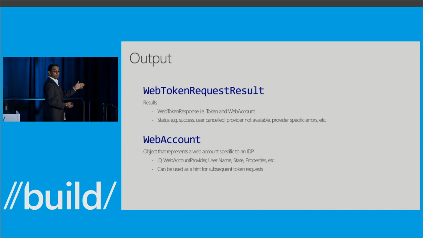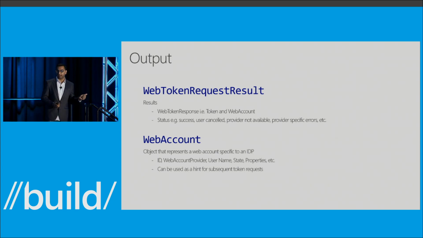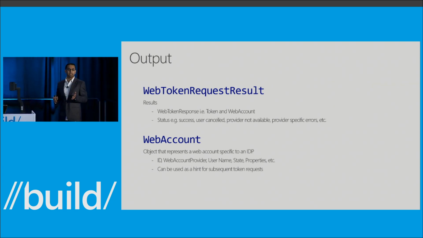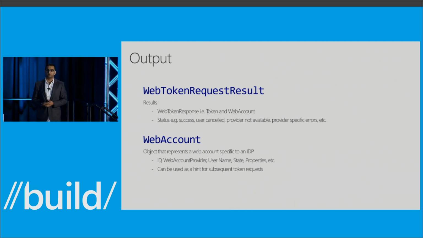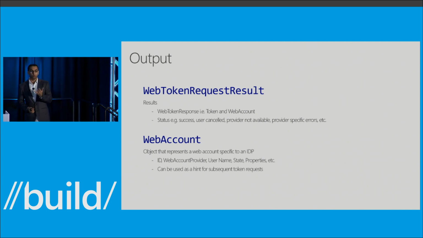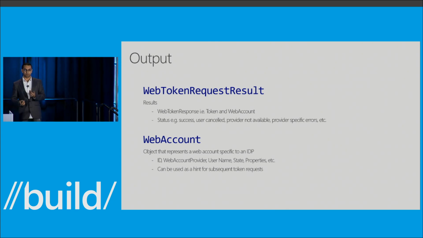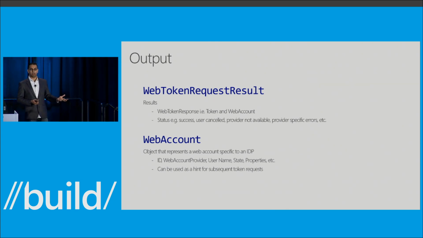You can just use the web account object and the ID that's specified in it, and just hang on to that ID. That's it. So when you get a token back, you get a web account. The web account has an ID. If you just hang on to this ID, there are other APIs available in the system where you can pass it in. So you can do a find web account call on the web authentication core manager, which returns the web account that that ID corresponds to. That web account has all this information about who was the provider, what was the name of the user, what was the email address, things like that. And then you can use this web account object subsequently to make further requests. So it makes it really easy, and you don't have to recreate an indexing mechanism.